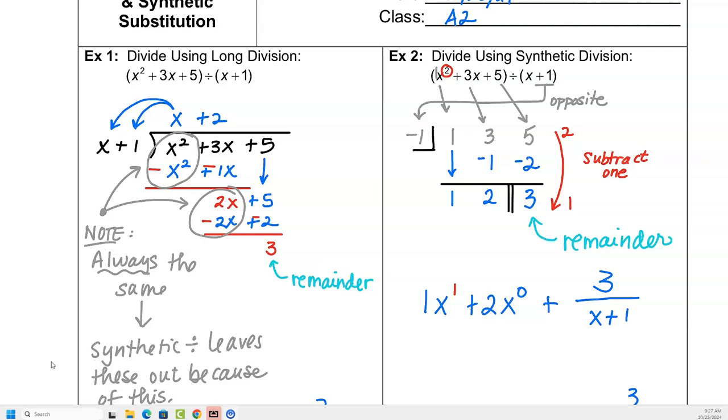Okay, now I told you it's my responsibility to show you how it's not magical, right? So let me just take a few minutes and show you how they relate. Obviously, the x squared plus 3x plus 5, that is represented in this line right here, isn't it? Are we okay with that? Look at this, the x plus 1, that's represented by the minus 1. I still have to define why it's minus, but we'll figure that out in a minute.